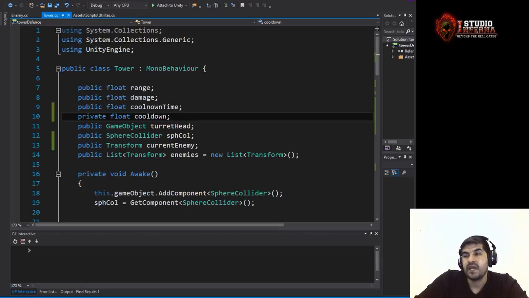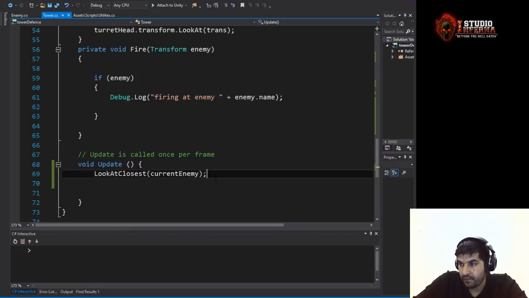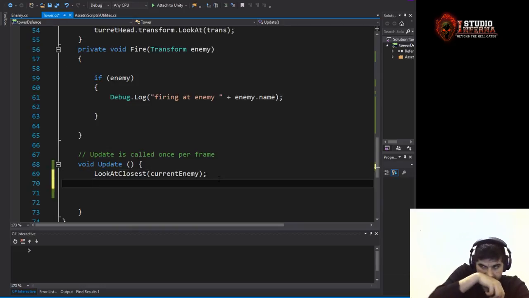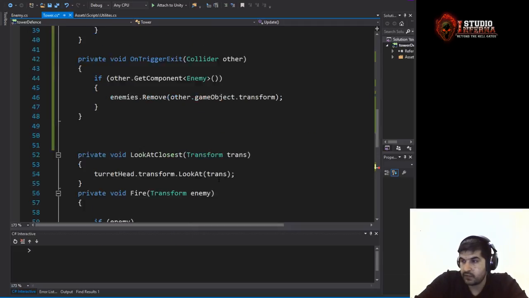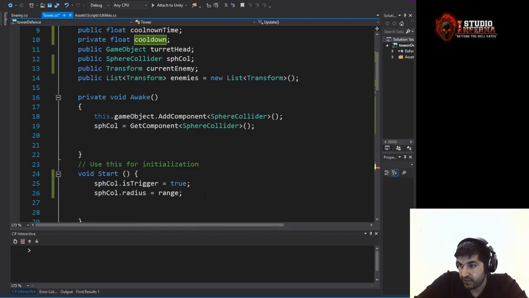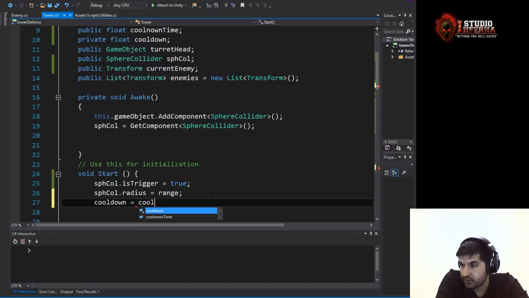And what we're gonna do is, while we're looking at the enemy, we're gonna use the cooldown. Before that, we go to the start method, and cooldown equals cooldown time.